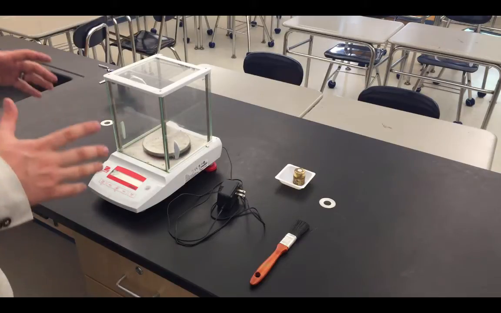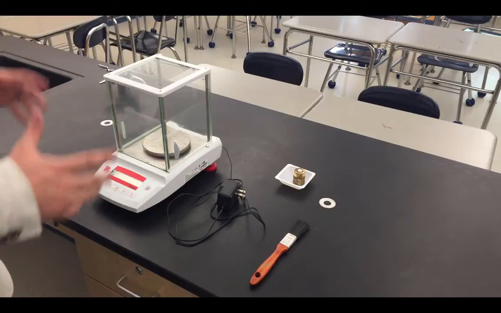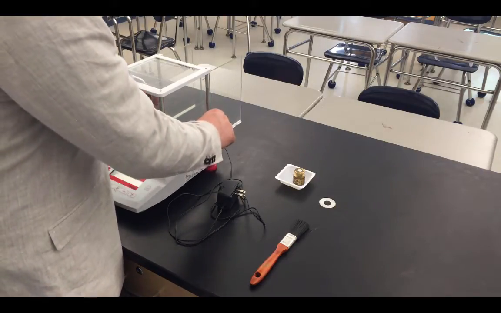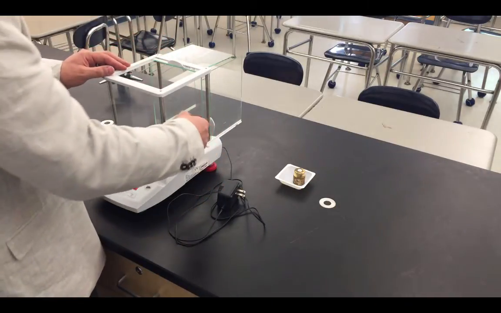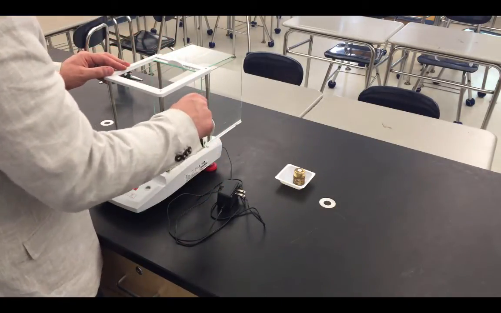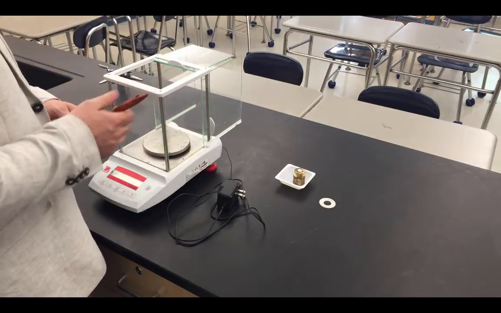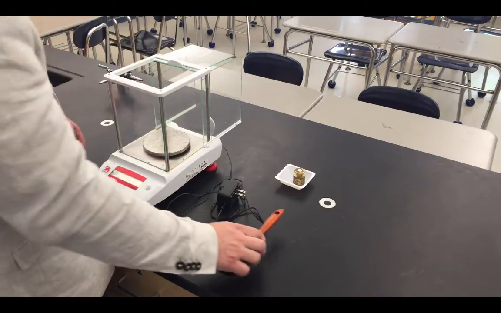To start our discussion on how to use a balance, we'll talk about the general setup of the equipment itself. The first thing you're going to want to do when you get your balance is make sure that it is properly cleaned. You'll notice the doors on the side and the top open up, and we can then use a paintbrush to make sure that we brush off any material that was left in here from the previous user. Anything left on the pan of the balance could potentially affect the masses that we're able to record, and as a result, we won't get accurate results.